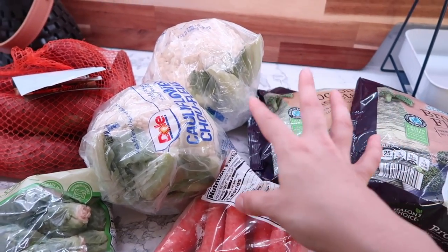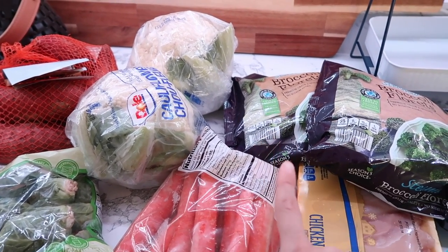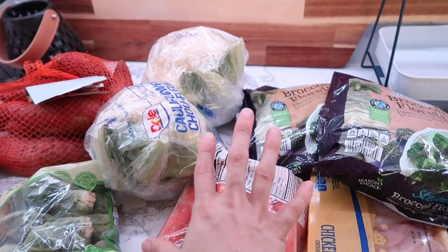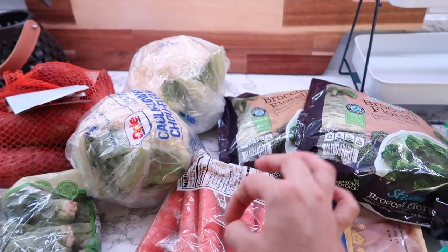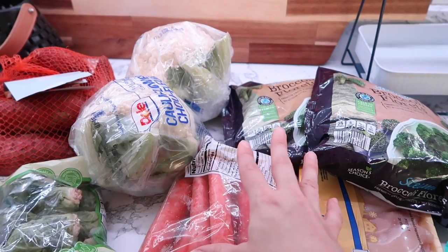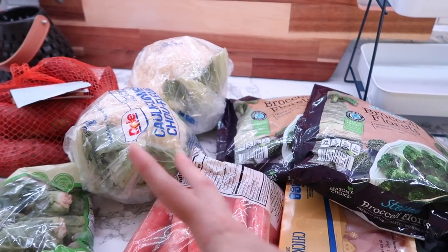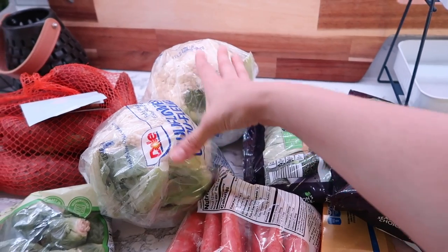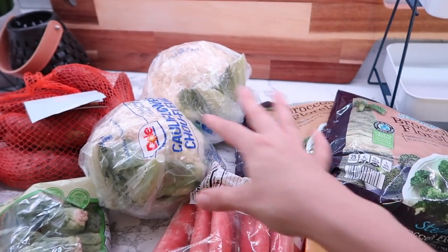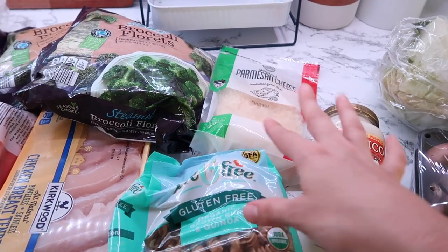The next meal is going to be a roast — I actually have one in the freezer from my in-laws. I do get roasts from Aldi sometimes too, usually chuck roasts. I put it in the slow cooker with carrots, a stick of butter, and a few seasonings. I originally found the recipe on Pinterest — I'll link it below. Along with that I like to do mashed cauliflower: salt, pepper, butter, and a little sour cream blended up — it's really creamy with a lot less carbs.